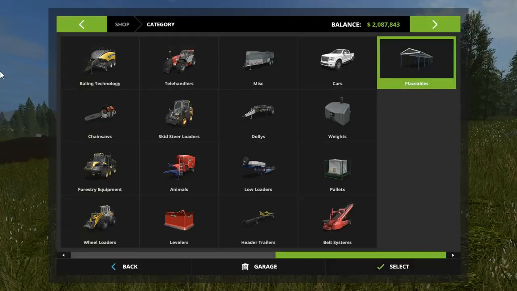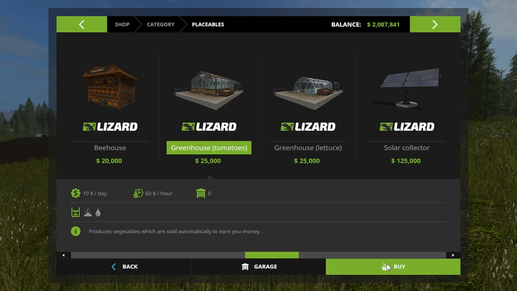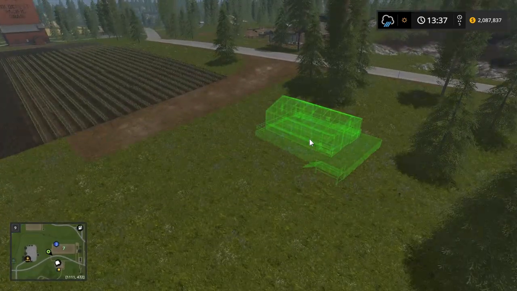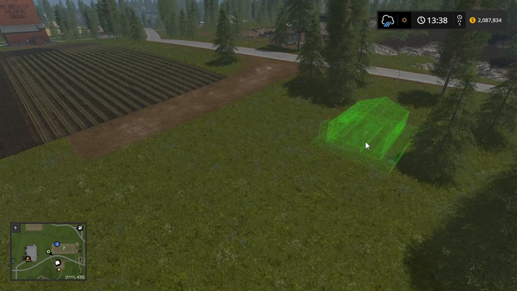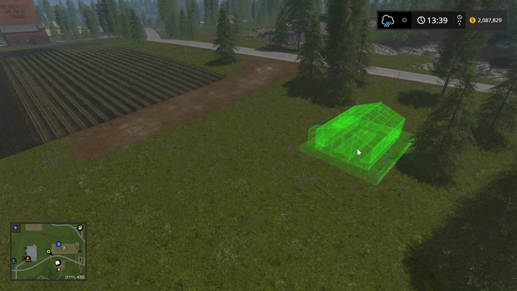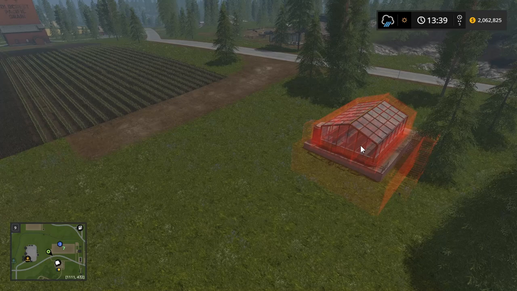Let's see here. Placeables, and greenhouse. Bye. All right, so with that, I want to move this over to about like that. Now, parallel to the road. It's pretty close to that. I think so. And that should give plenty of room yet to be able to turn around. So I'm going to go with that one.